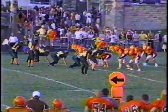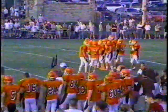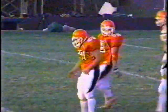Buckeyes 1st down and 10 on their own 25-yard line. Pitch out coming to this side. It's Charlie Wind, I believe, with it. It is Charlie Wind. And he'll take it out to the Buckeye 35, close to another Nelsonville-York 1st down. And it's 2nd down and a short 1 for Nelsonville-York. Nice carry, nice blocking. Buckeyes execute on that one.